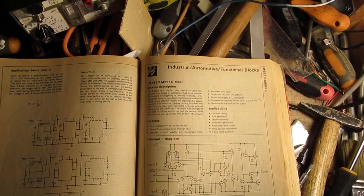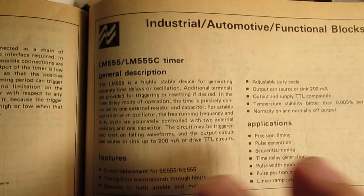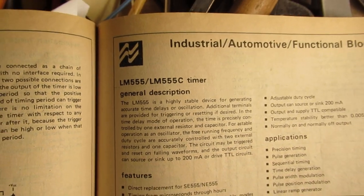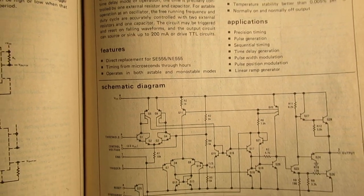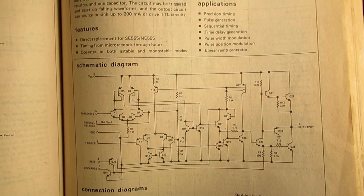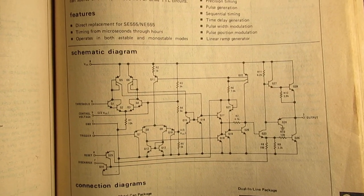This chip, the 555 timer, was made and published in the 1970s, as far as I know, and in this data book you see how it was made. You see all the internal connections inside that 555 chip. It's a book from National Semiconductors.